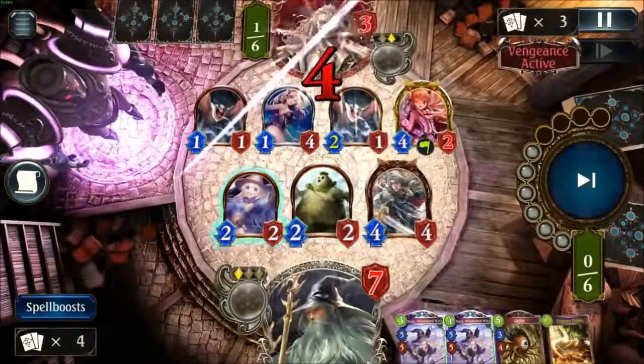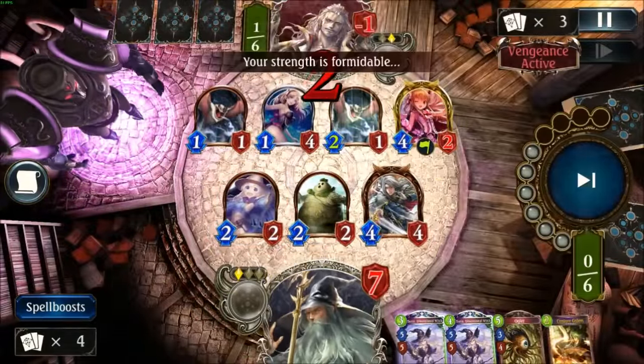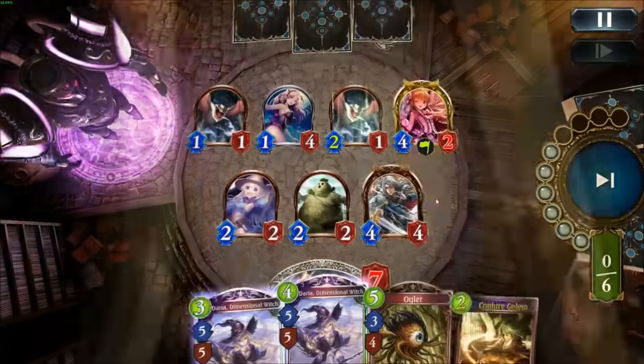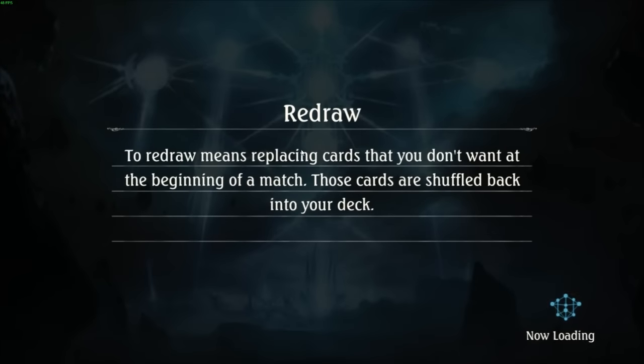And so even though I had a backup Daria to help me in a crappy situation, even if I didn't have Blade Mage, I could play Daria, evolve her, trade with everything else on board, but I didn't need to.